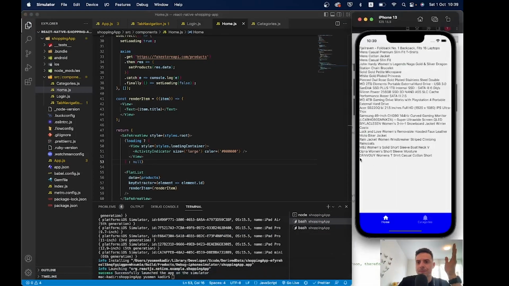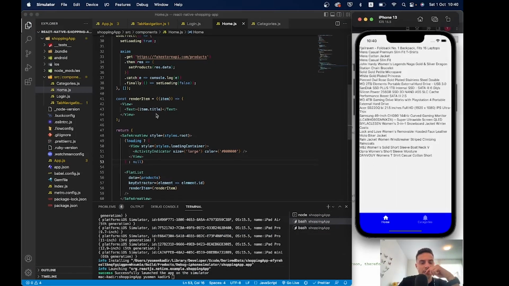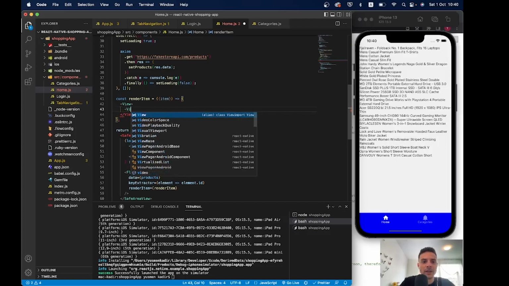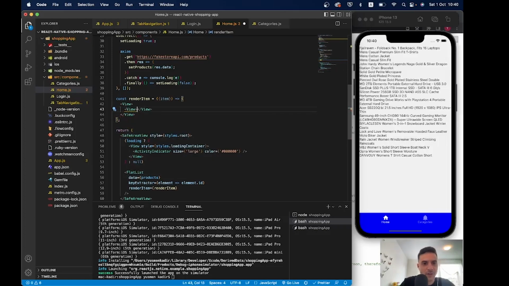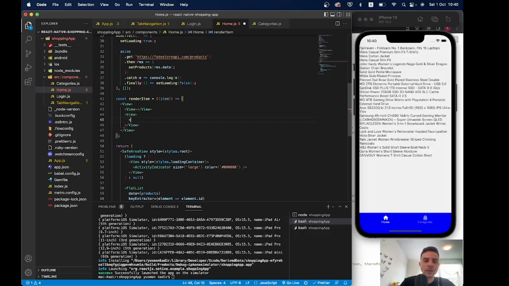So this view is the whole view for each item, the view that would be as a wrapper, I would say. So wrapper, and here we will have another view. This will hold the image, and this one will hold the information. All right, so I'm gonna have a bunch of text right here.